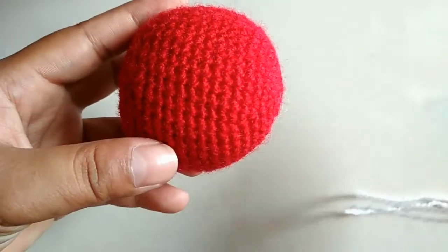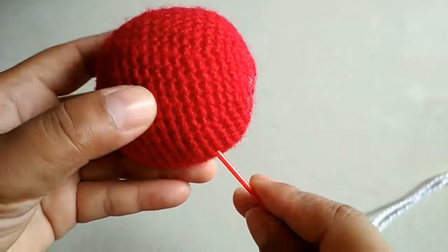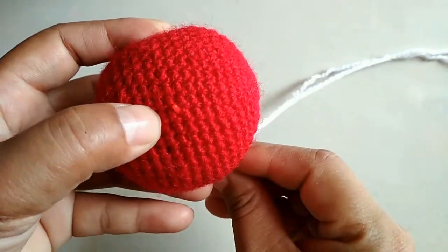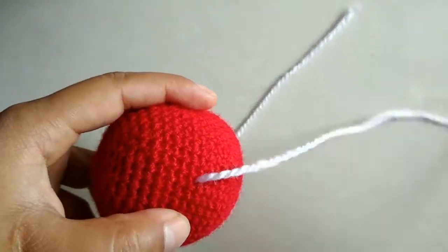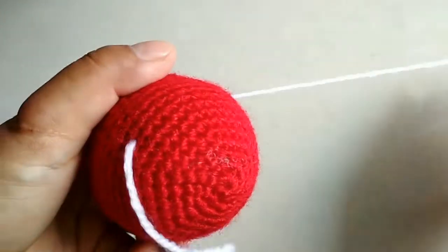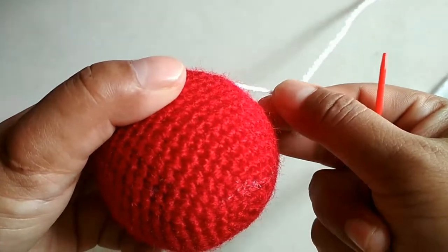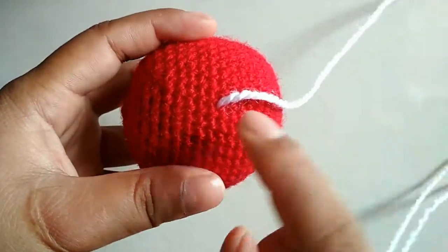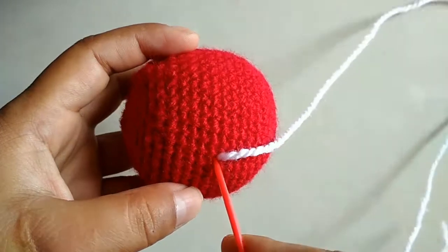Because you won't be able to use the crochet hook, what we are going to do is insert the needle anywhere in the ball and come out opposite to it. Take the yarn, pull the tail inside just enough so that it is hidden. Then from where our yarn had come out, we are going to insert into the same stitch.